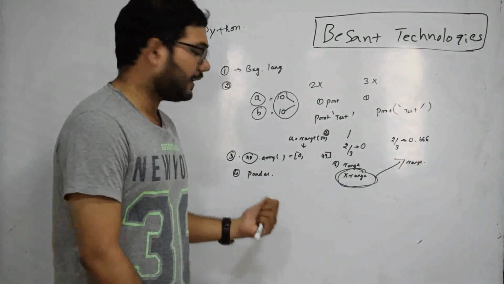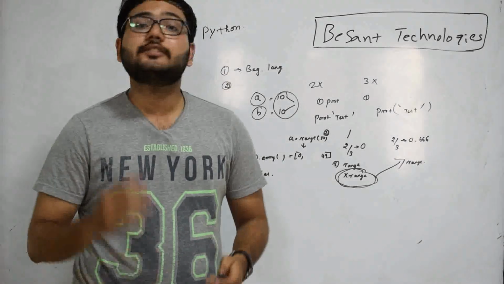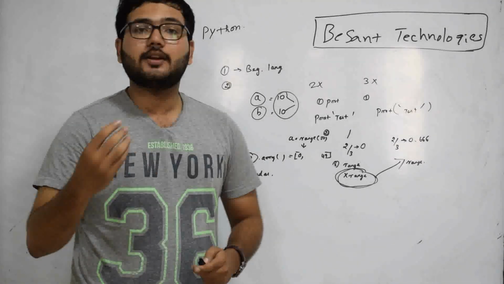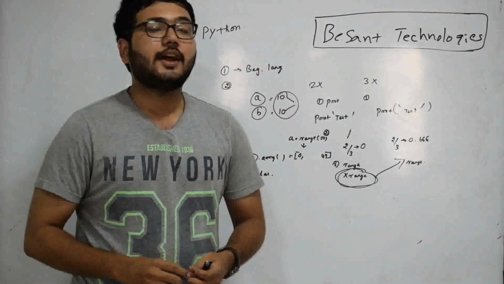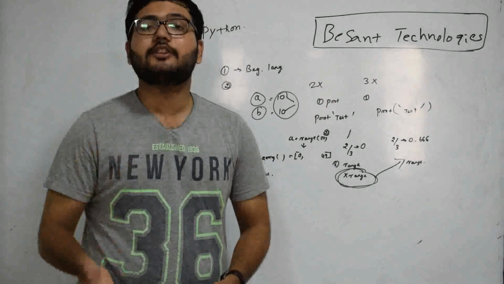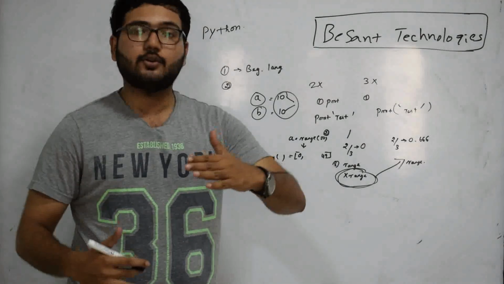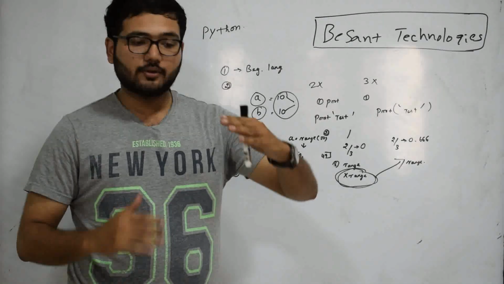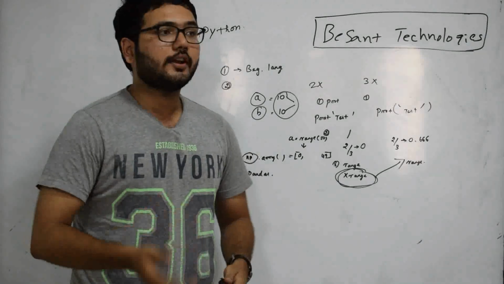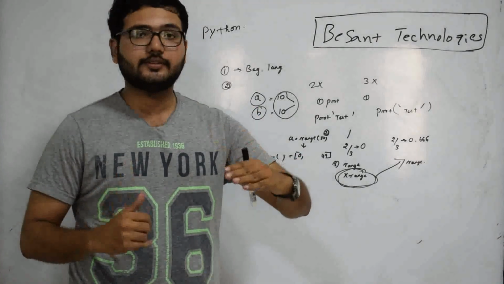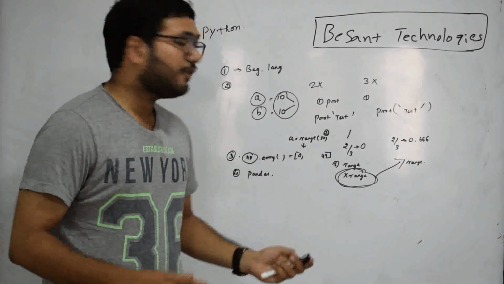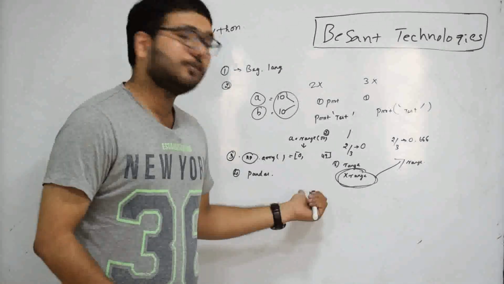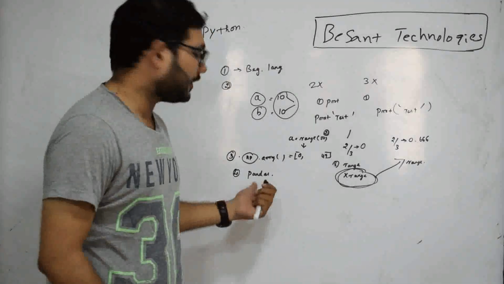What you can do using Pandas is something similar to a database. I hope people who are aware of databases know joins, group by, and where you can apply a condition. In Pandas you can do the same thing. If I have a table with 50 rows representing employee headcount of a company in different cities, and I need to get the top 3 cities with the most employees, in a DB you can use group by on city and take the max. Similar operations you can use in Pandas.